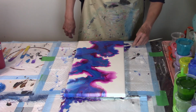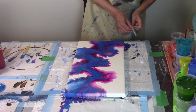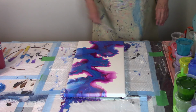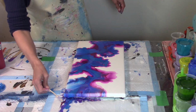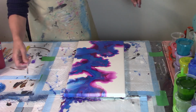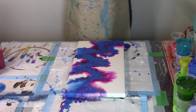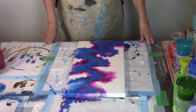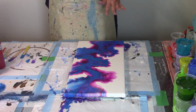So see, I'm just scraping along the edge and wiping it off. I get to these corners and I bring it under there and give it an extra wipe because I do fill my corners. I'll come over there and do that one in a minute. I hate reaching around with these skewers because I end up knocking stuff over. But this is so pretty. I'm so happy with this one. Oh, I love it. And like I said, I can see the shimmer already. So I'm gonna grab the camera.